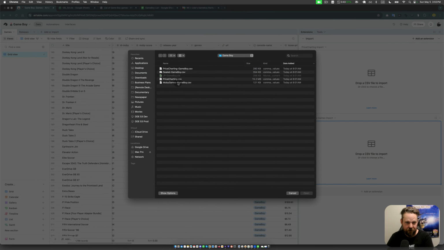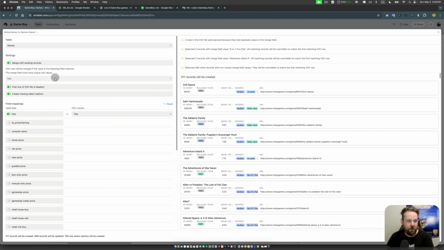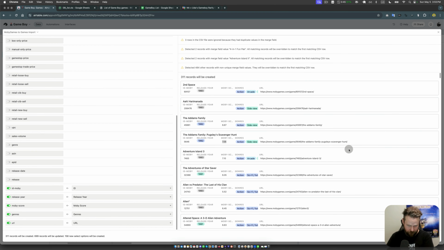So I'm going to redo this again, Moby Games. Okay, because I've already started mapping it, you can see here, it was good that I made that change because look at that. Now this is 2 decimal points of accuracy. And that's enough. I don't need to get more. It's just a review score, and it's just for personal reference anyways, so it doesn't really matter. So we're going to be creating 300 records. We're going to be updating 700.